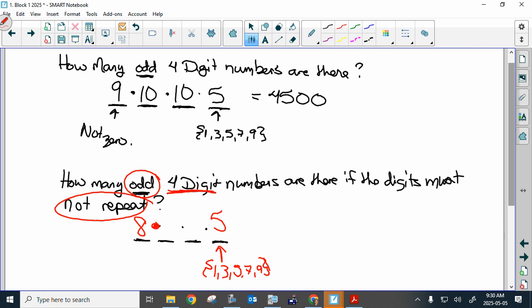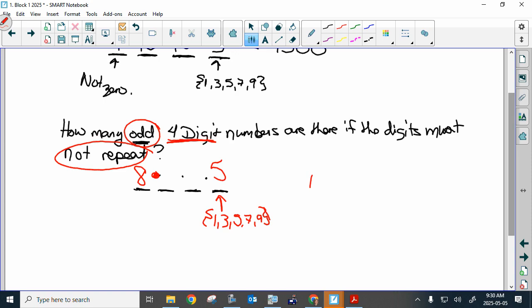A lot of people are thinking 7, but the correct answer is 8. Why is it 8? Now the 0 can come back into play. Do you guys get that? So when you're thinking about this, okay, so you've got your 1, 2, 3, 4, 5, 6, 7, 8, 9, and we've got our 0 here.